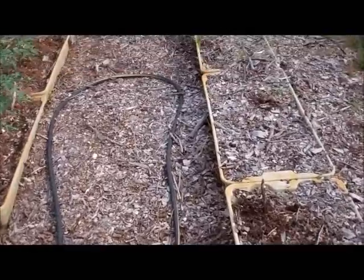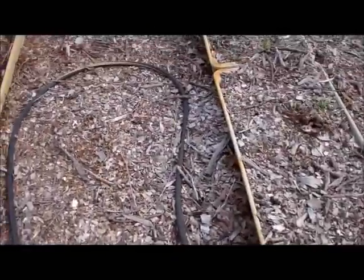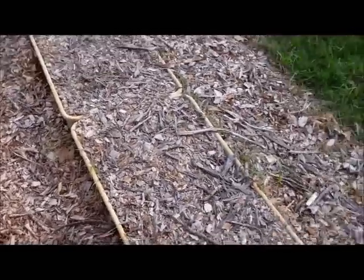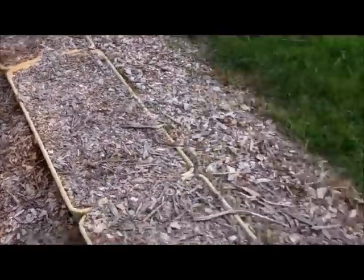So, I'll have some in here. I've got 12 of those plants. It's still in the greenhouse, still real small, and got about 12 of those. So we'll put those out. And I think that is going to do it.